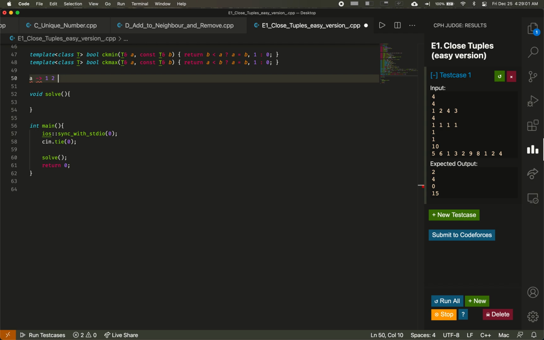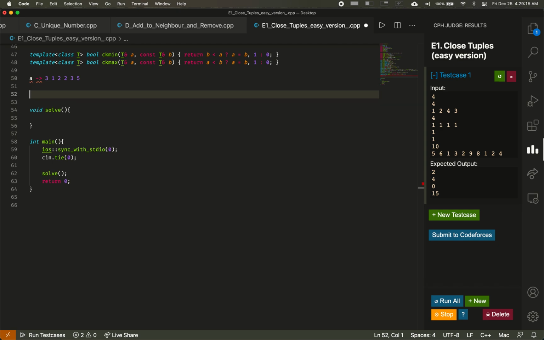So this seems very tricky, and it kind of is, but once you see how to solve it, it's pretty straightforward. Let's say we have something like 3, 1, 2, 2, 3, 5, right? And let's create a frequency array. Let's call this P, with indices 0, 1, 2, 3, 4.